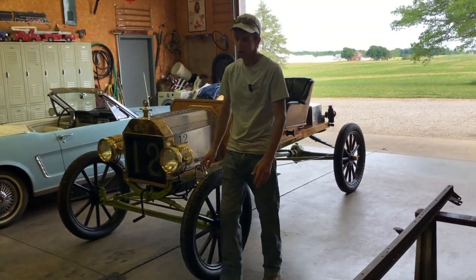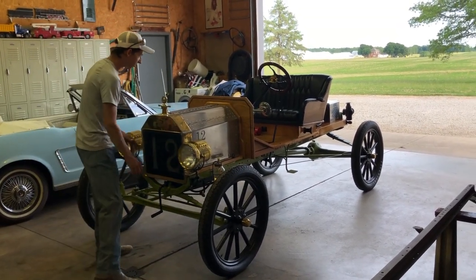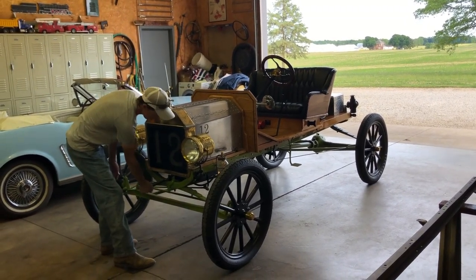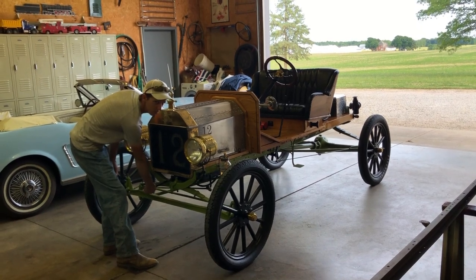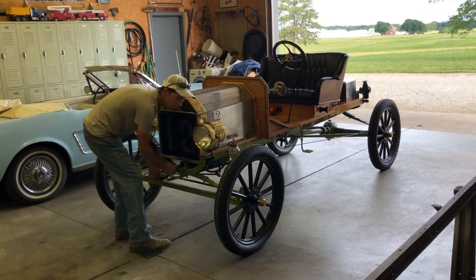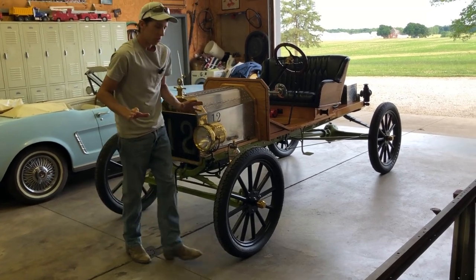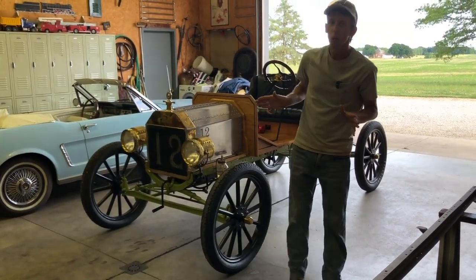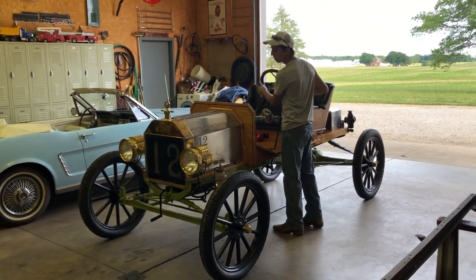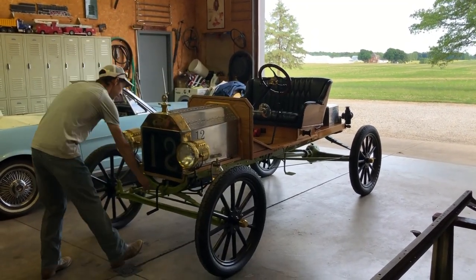So what we're going to do, normally I cold start it. It's already been running. What I'll do is, ignition's off, I'll come up here, crank it, make sure you put your thumb on this side of the crank so you don't break your hand when it backfires. And I choke it 3 times on just a quarter turn, and we're going to just choke it twice because it's already been running. Normally, and we're on camera so it might not work, but normally on 3 chokes and a flip of the ignition, it fires. But in this case, it didn't.